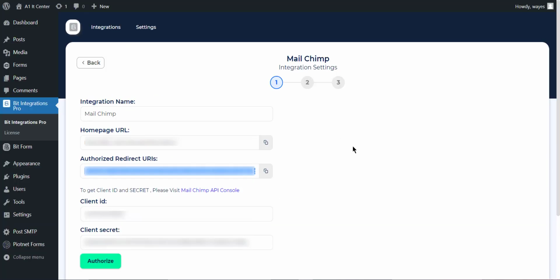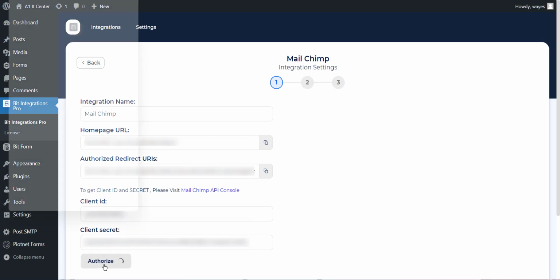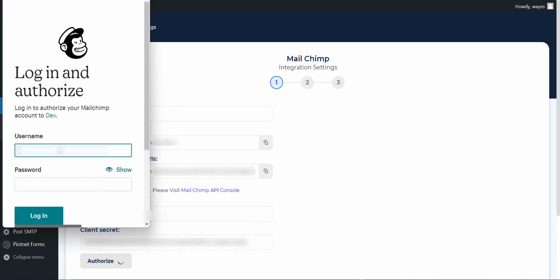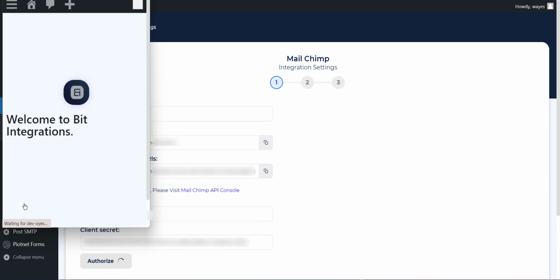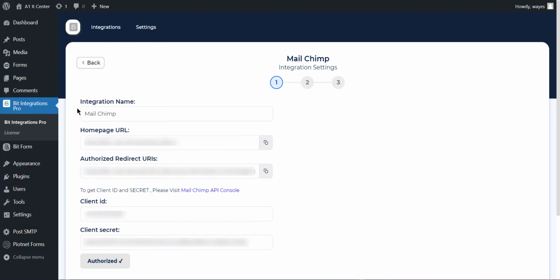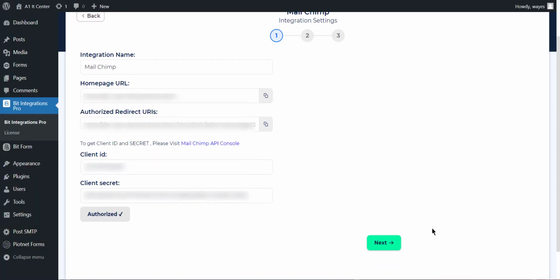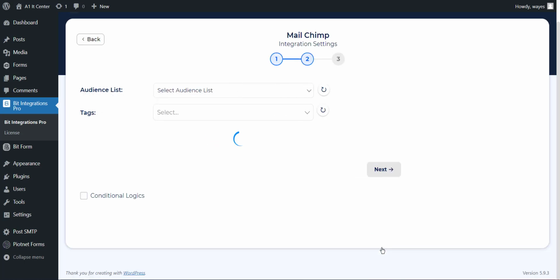After successfully registering the app, copy the client ID and client secret and paste them into the integration dashboard. Then click the Authorize button. After successfully authorizing, click on the Next button.